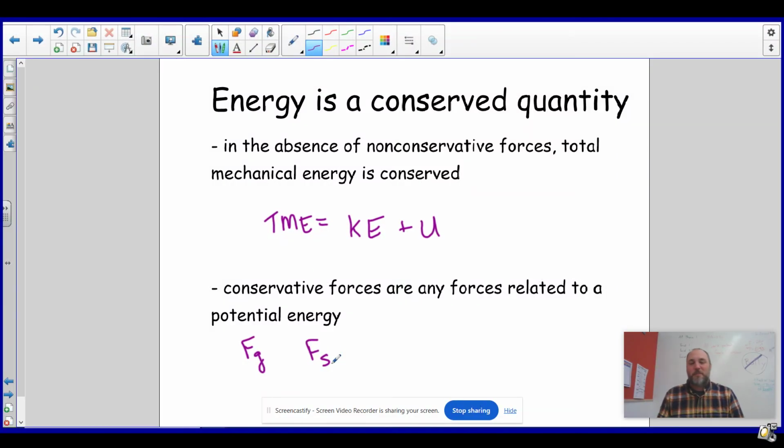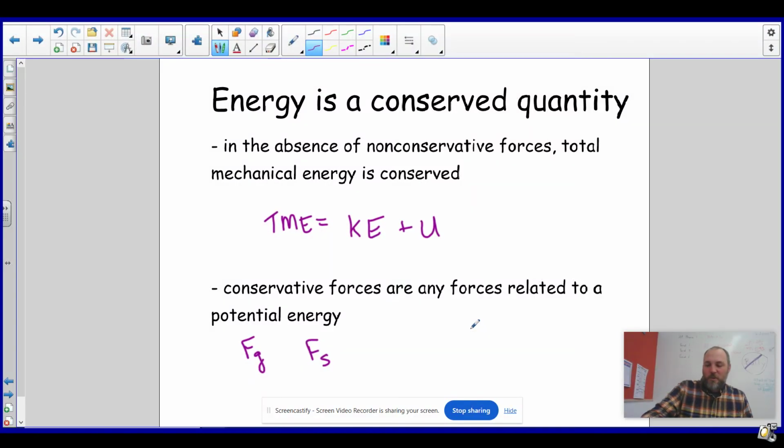Non-conservative forces would be something like a normal force when you collide with something, or maybe a thrust from an engine, where energy could be added to the system or taken away. There can be non-conservative forces that don't change the mechanical energy, and that is if they're not doing any work. So in lots of cases where maybe the normal force is perpendicular to the velocity, we know it's not doing any work, so we don't have to worry about it changing our mechanical energy.